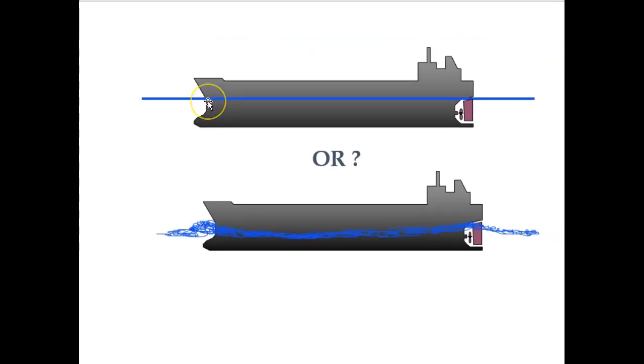When a ship's moving through the water, is this what's happening? Do you have just flat, undisturbed water? Whether or not you see it, it's there. There is a bow wave, there's a stern wave, and there's a trough alongside. That's going to be more enhanced the faster you go, but even at a reduced speed it's still there, it's still measurable. Your naked eye might not be able to perceive it, but it's there. There's a crest, called a riding wave, there's a trough, I've exaggerated it here, and there's a stern wave.